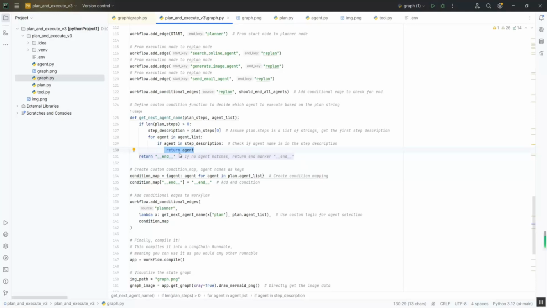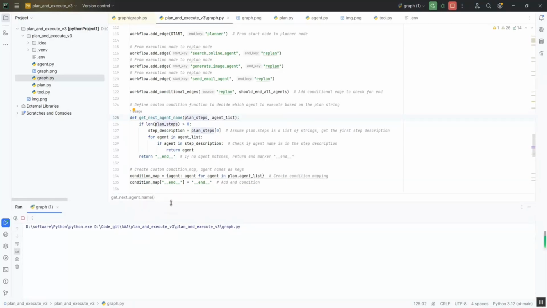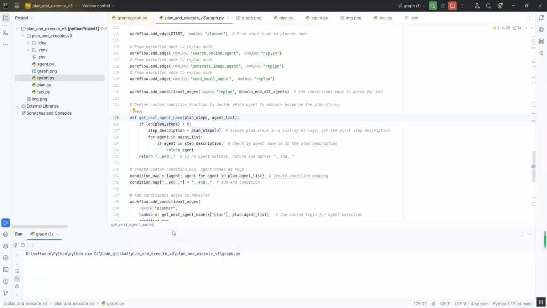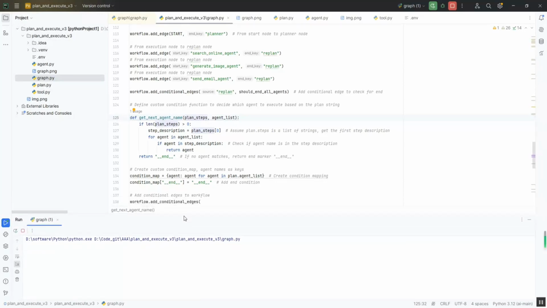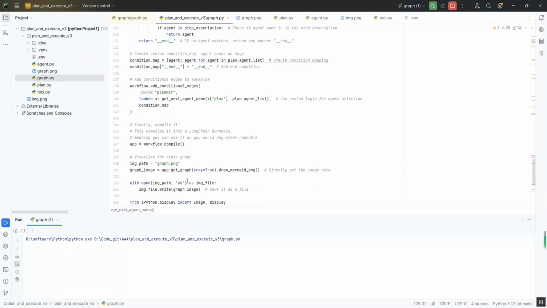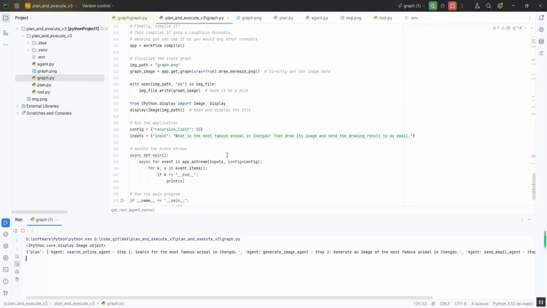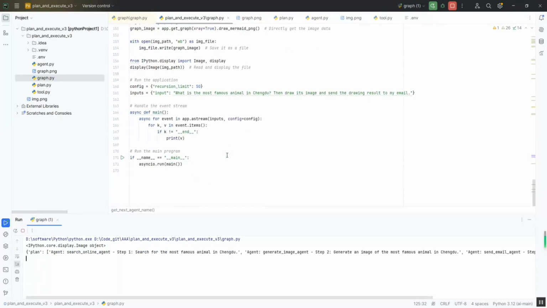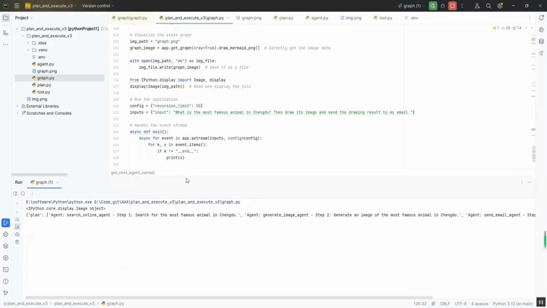Finally, we run the entire task flow. In the system, all tasks execute according to the planned order, with dynamic adjustments made during execution as necessary. This process can be managed using the app.stream method to handle event streams, progressively outputting task execution results. Now let's run the task flow. The system will execute each task sequentially based on the task plan and adjust the plan if needed. In this manner, the plan and execute model efficiently handles complex task scenarios.